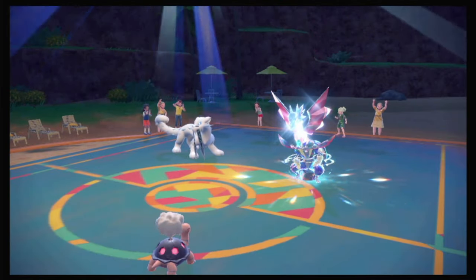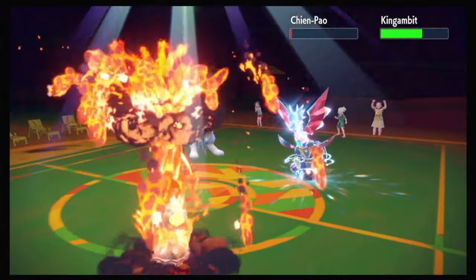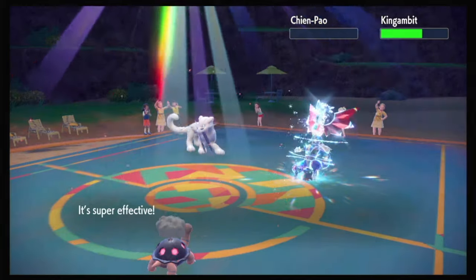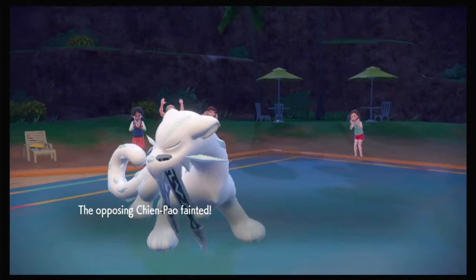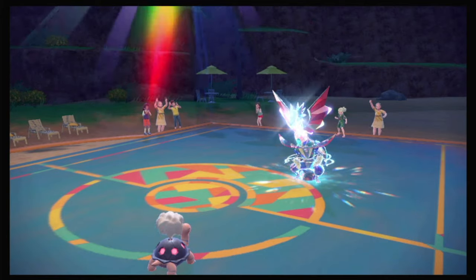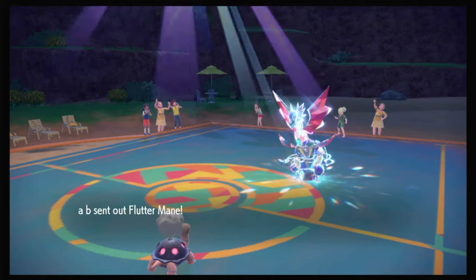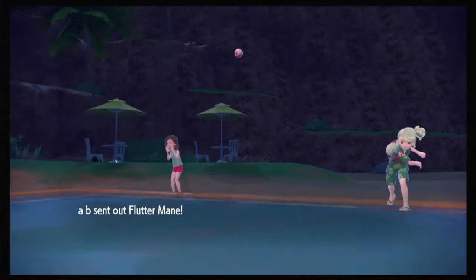They're so bold. They are so bold. Tera Dragon in the face of Flutter Mane, leaving their Chien-Pao unprotected like that. Wow. Well, it seems they know I target the threat. Now they've got Flutter Mane.